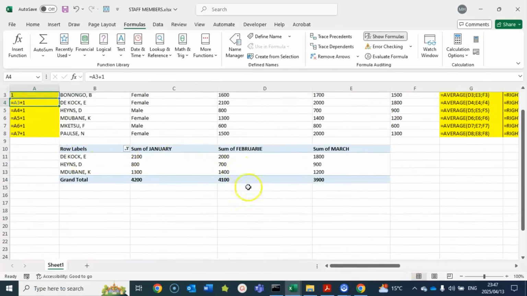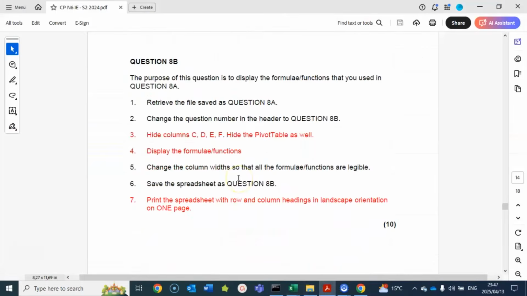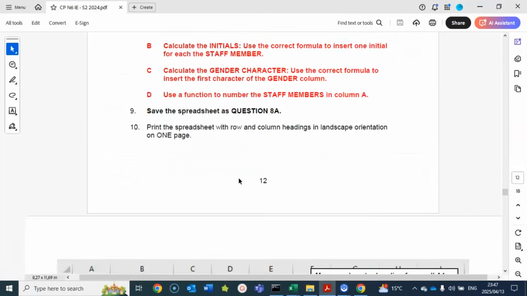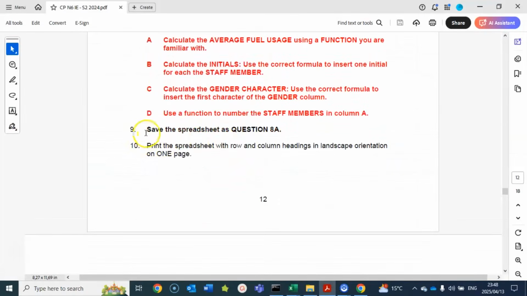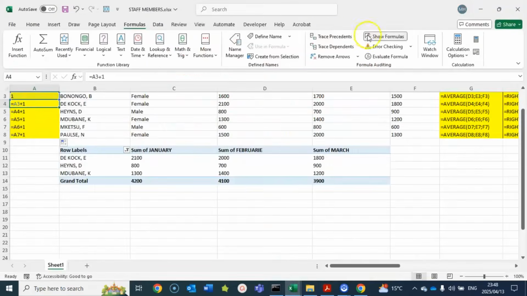Okay, students, now let's quickly go to the next few questions, which is question 8b. I hope you have saved your spreadsheet as question 8a. Don't forget that. And then in an exam situation, you'll just have to print this document.